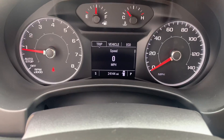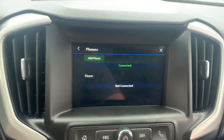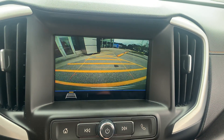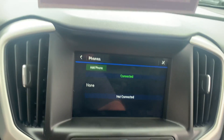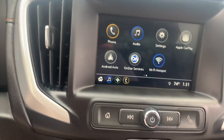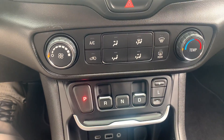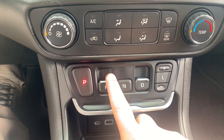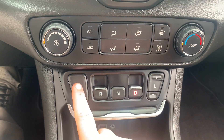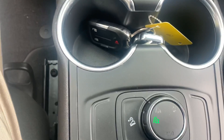The driver's entry point is in excellent condition with beautiful brown stitching in the seats. Take a seat inside — you currently have 24,144 miles. There's a beautiful backup camera integrated into the touchscreen radio. I do have Apple and Android CarPlay as well, so you can project your technology right up onto the screen.